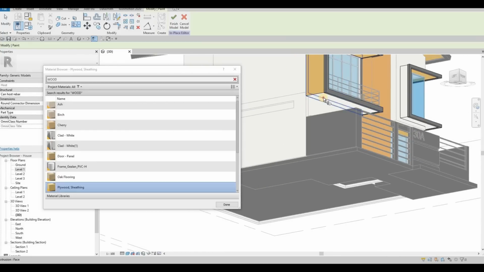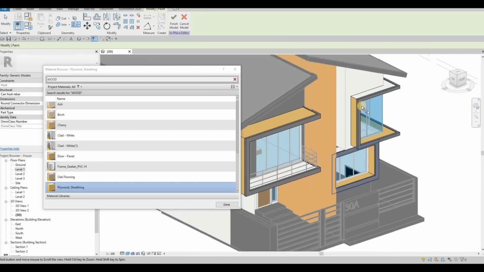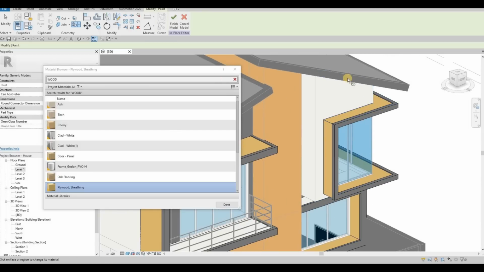So any face, we could add that, but within the model in place.